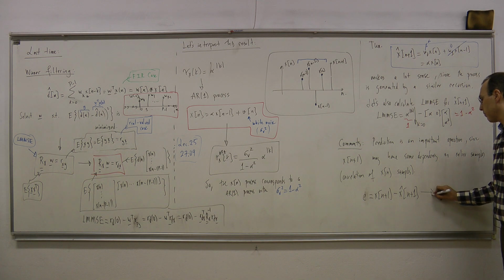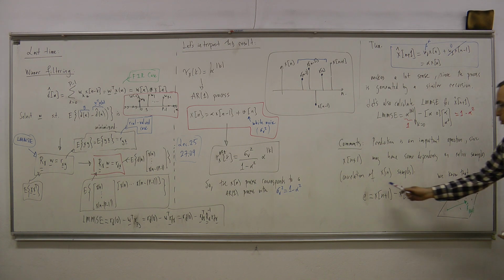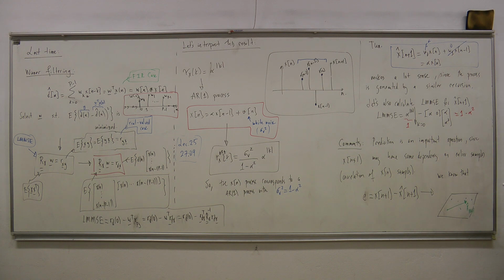Then we know that, so what is linear MMSE? Linear MMSE is doing the following. Maybe you can remember this picture, the vector space picture. So I have random variables over here, and I linearly combine these random variables. This is that space, so this is the vector space. I get this vector, so this is my prediction, x hat n plus 1. So how do I do this combination? I want to be at the closest distance to x of n plus 1. There is another vector over there, which is not in the span of this.